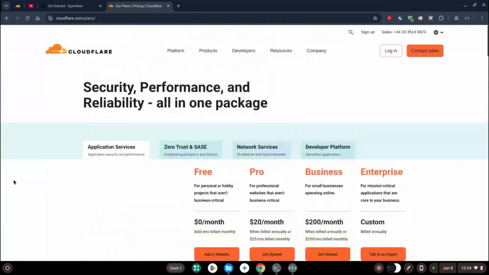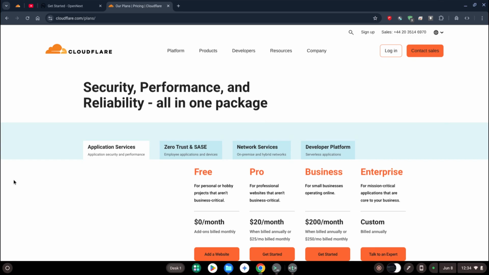Now the most interesting part is they have domain hosting, so you're going to have that sorted. You're going to host your website with Cloudflare Workers, and lastly you're going to have access to other services.